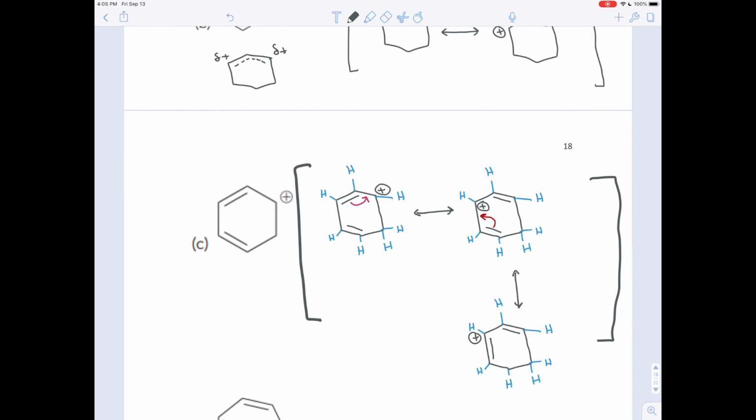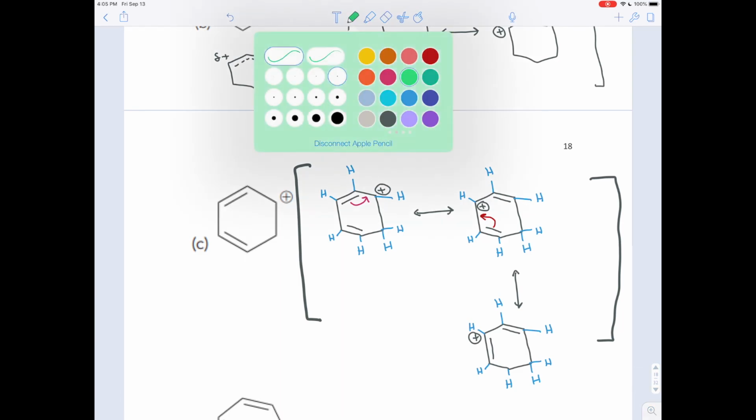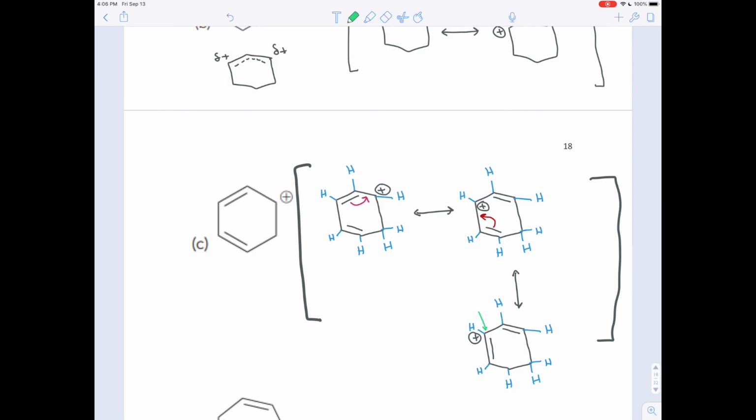Okay, so now that we've moved the electrons, we just want to look at the formal charges, see how those have changed. Notice this carbon here now has 4 bonds around it, so it has a 0 formal charge. This carbon has 4 bonds around it, 4 lines, so it has a 0 formal charge. But this carbon at the very bottom has only 3 lines around it, so 4 minus 0 dots, 3 lines. That gives that a positive formal charge.